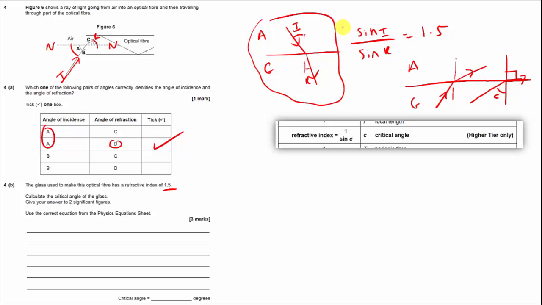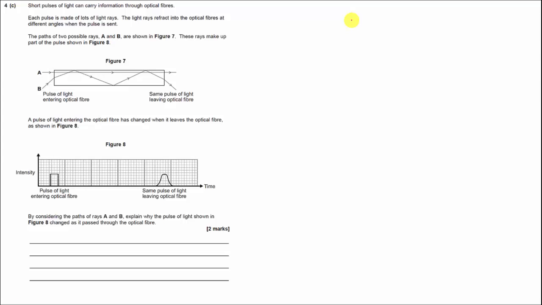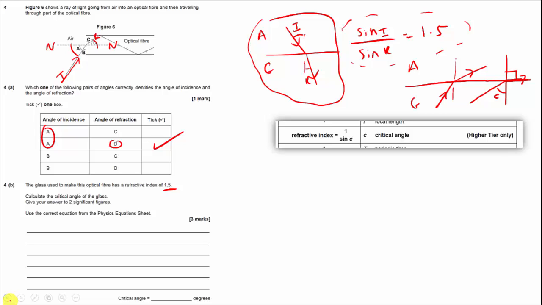You can use this equation if you're careful and you think about it to determine the critical angle, but actually AQA have given you a shortcut so you don't have to think about it too much, and you can just use this formula. So it's a simple case of subbing the numbers in. The refractive index is 1.5, 1 is just a number, and sine C is the thing I'm trying to find. So I need to rearrange to make C the subject of this equation.